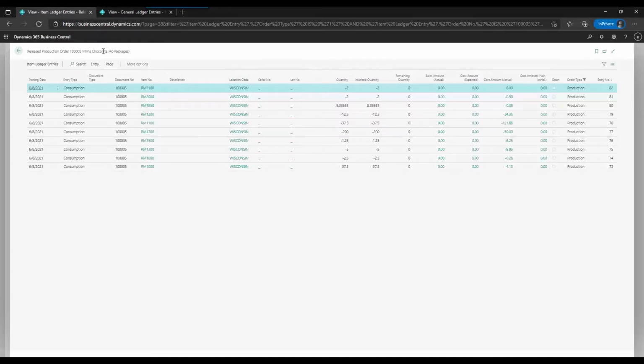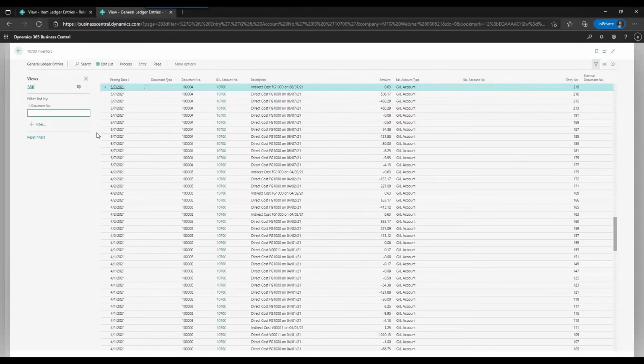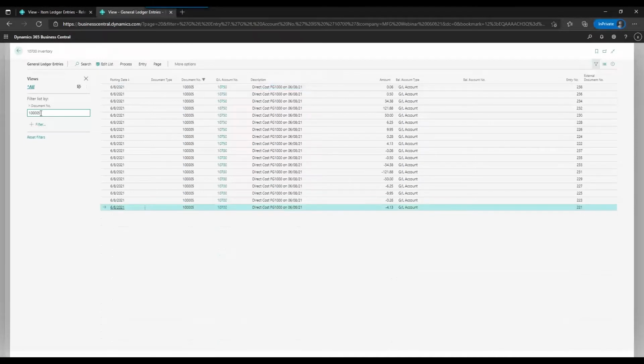All right. So if we go ahead and look at the general ledger entries produced so far, I'm in my chart of accounts looking at my general ledger entries, looking at all GL accounts. I'm just going to filter on that production order number 1005. Since I'm in the GL entry screen, I have no GL account filter, and I'm filtering only on my production order number.